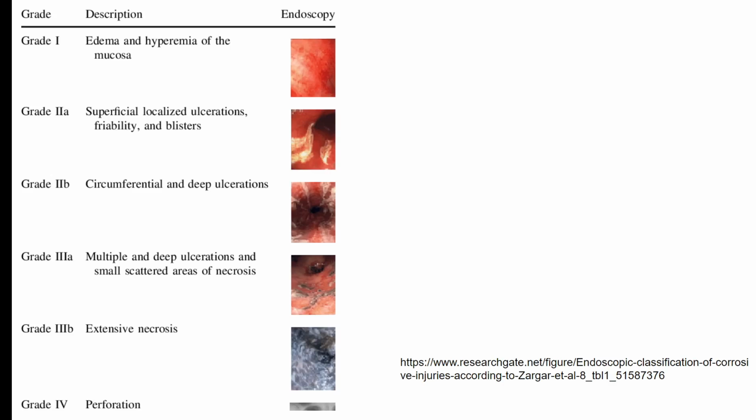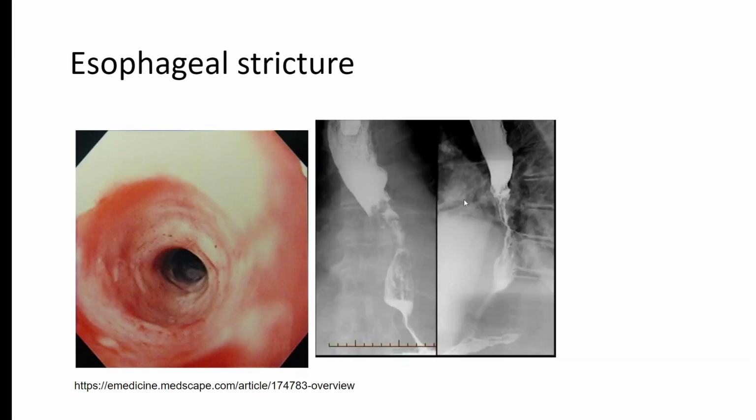So corrosive esophagitis, the number of cases which we see would be very few. Most of the times they may not come for Ayurvedic treatment, except that grade one patients may come to us, but grade 3 and beyond, they may not come to our hospitals quite frequently. They require an emergency treatment. But from the clinical point of view, you have to identify these cases whenever they come to us.